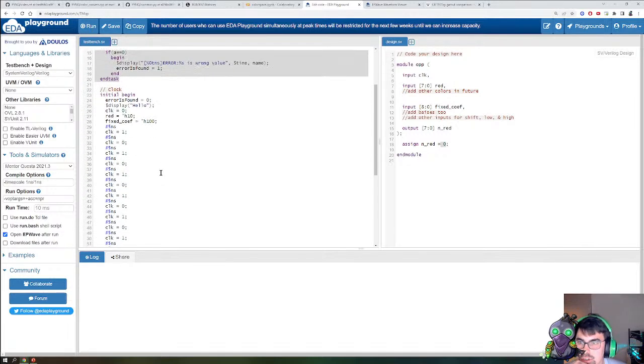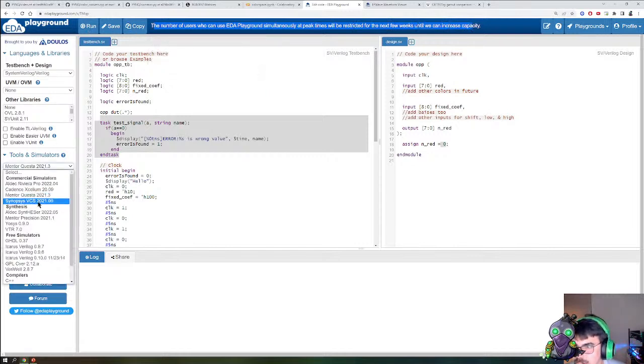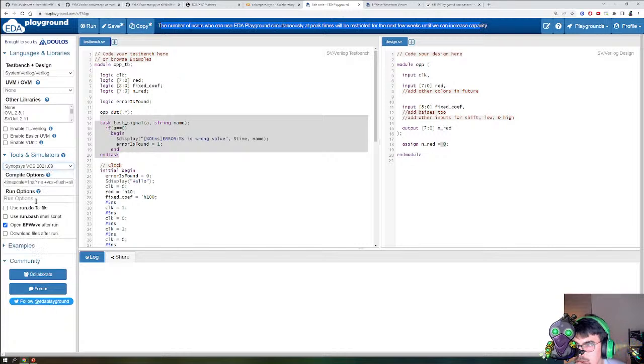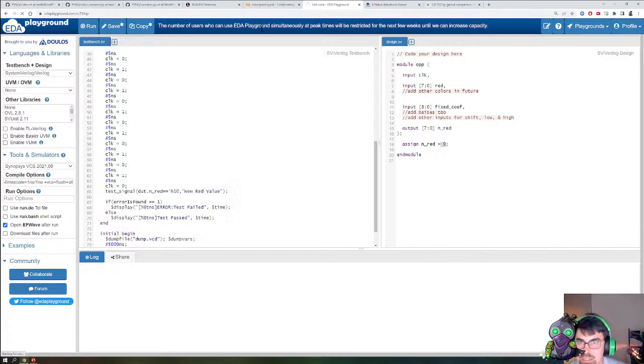Right when I needed a video, you're not letting me run this? Do I just keep hitting run? Do I need to do it? I'm gonna pick a different tool. Synopsys. Yeah, I'm gonna get upset if we can't just run this. It's running. I tested it beforehand.